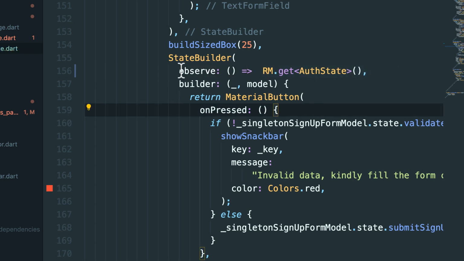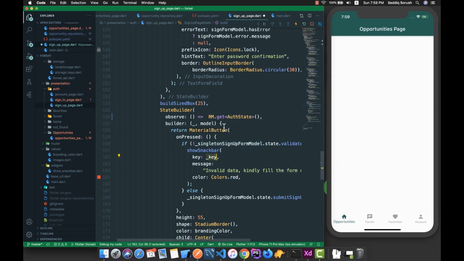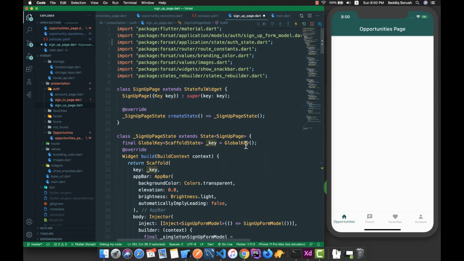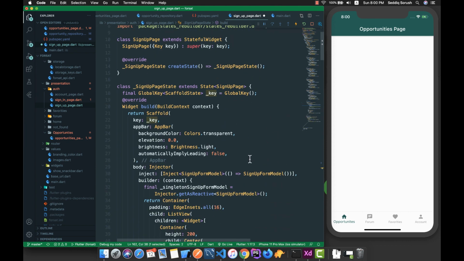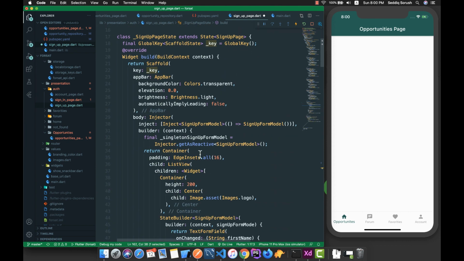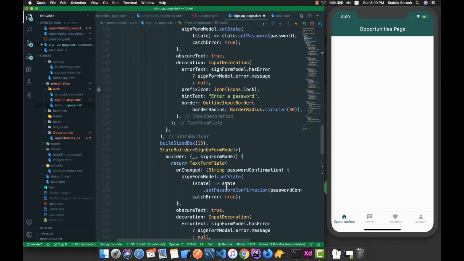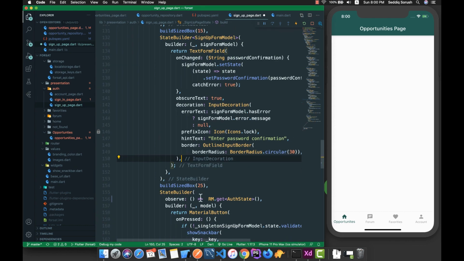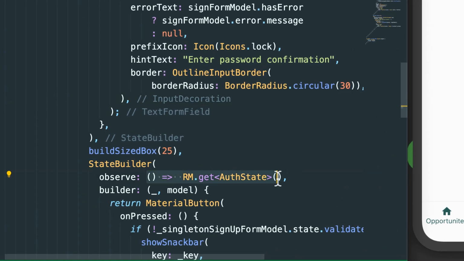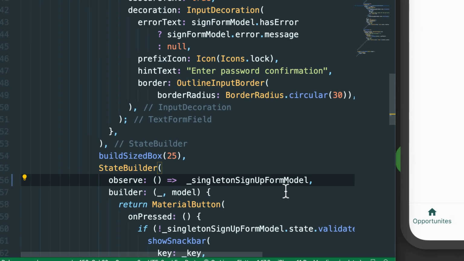So this is the syntax that we can use, and as we had the singleton model, we are getting that model here, and that is with the help of, I believe, let me find it out here, with the help of injector we are getting that singleton model. So directly we can paste it here if we want. What was that? Where was that? Yes, here it is. So directly we can just put it here, but it should be after this function, so the return of this function.